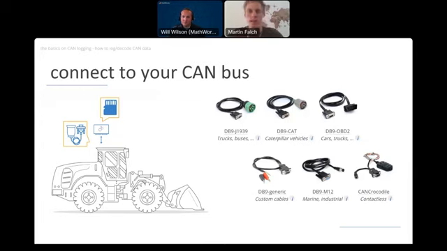You will of course need a data logger or other tool that is able to record the CAN bus data, and then you will need typically an adapter cable in order to connect physically to the CAN bus that is relevant for your data logging. In the simplistic case, as illustrated here, you might have an excavator or a truck where you can use a cable directly into the diagnostic connector.